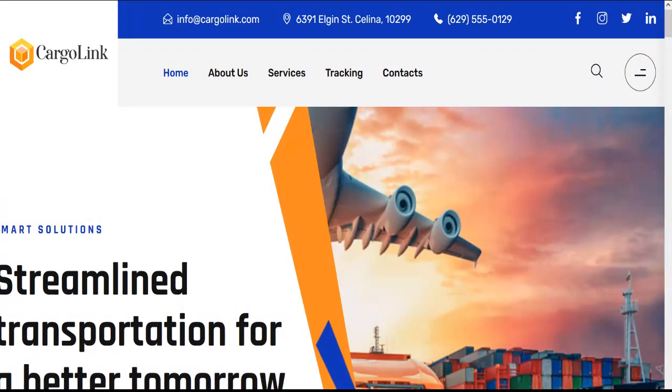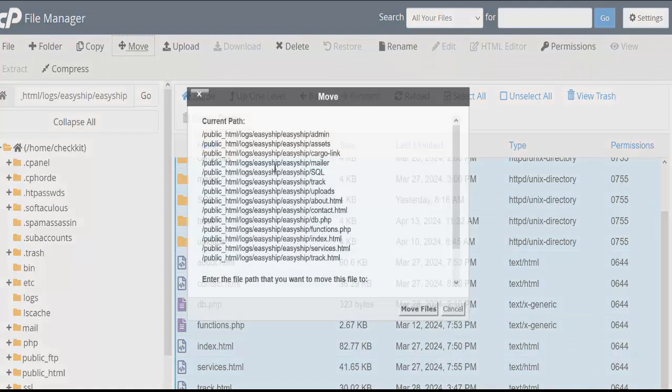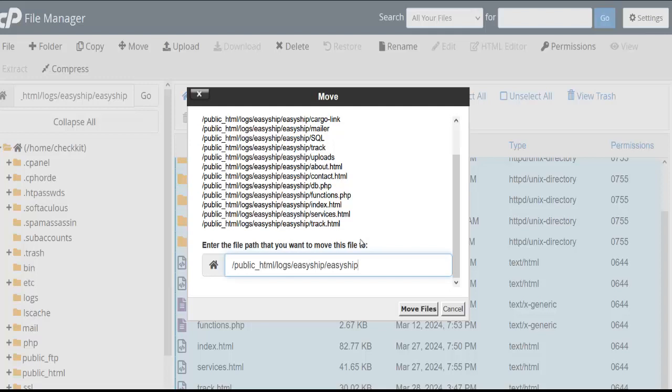This is a mistake a lot of persons make when they upload a software script to their cPanel. They leave it inside another folder and then they complain that their site is not working. No, you have to come here and select all, and I'm going to move them. Like I said, you're getting your domain name and your hosting, so everything is going to be in your public_HTML. What you are supposed to do is remove everything here and leave the files directly in your public_HTML. But for the sake of this tutorial, like I told you, I'm going to be using a subfolder.